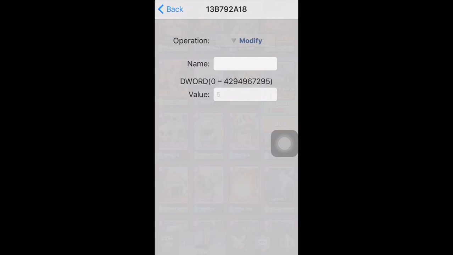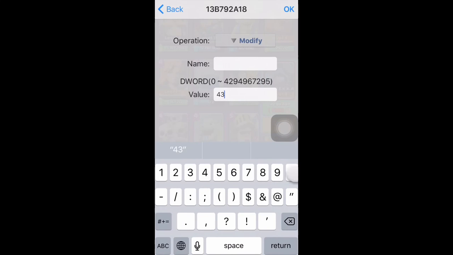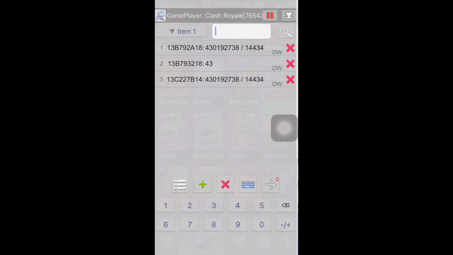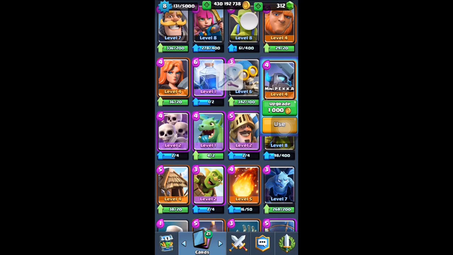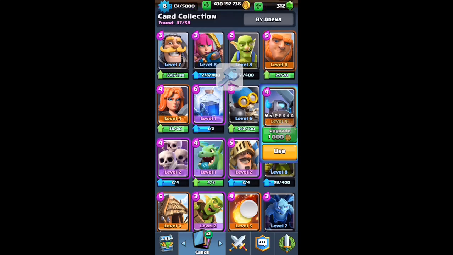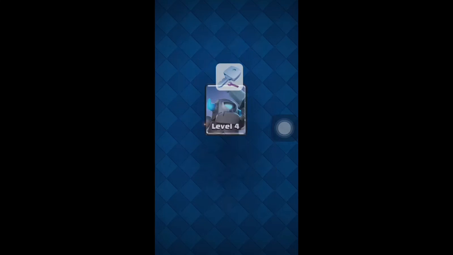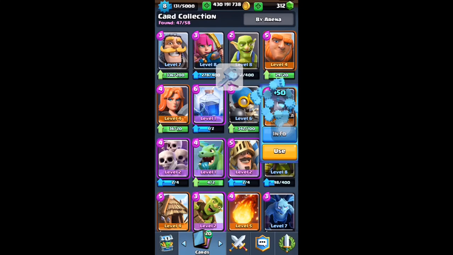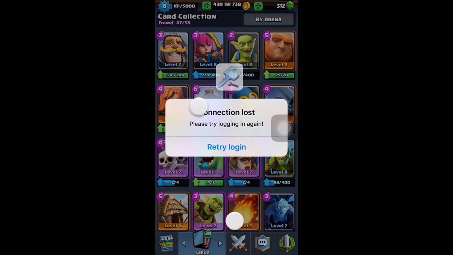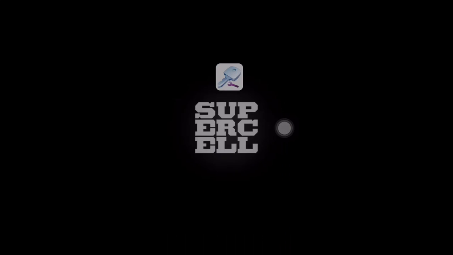That's enough to change them all. I always recommend below 10 values to change them. Now you change it to whatever you like. In our case, we're going to go for about 430 million or whatever. And there you go. You hacked a value. This is the very basics of game hacking. Scanning for the value by changing it and scanning again and scanning it again until you find the right one, and then you change it to whatever you like.